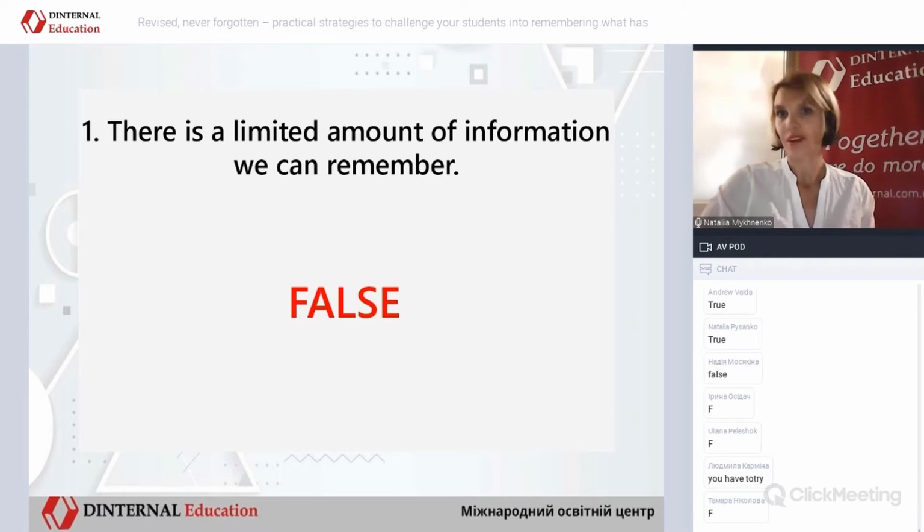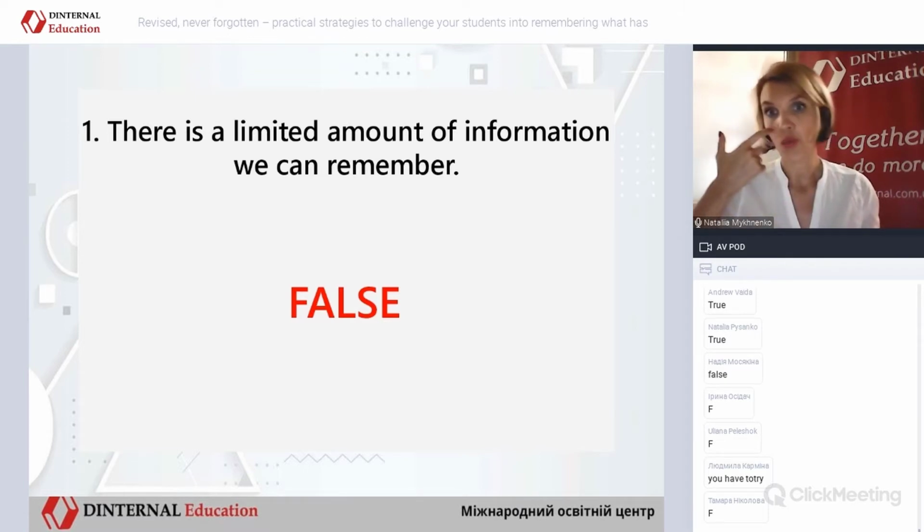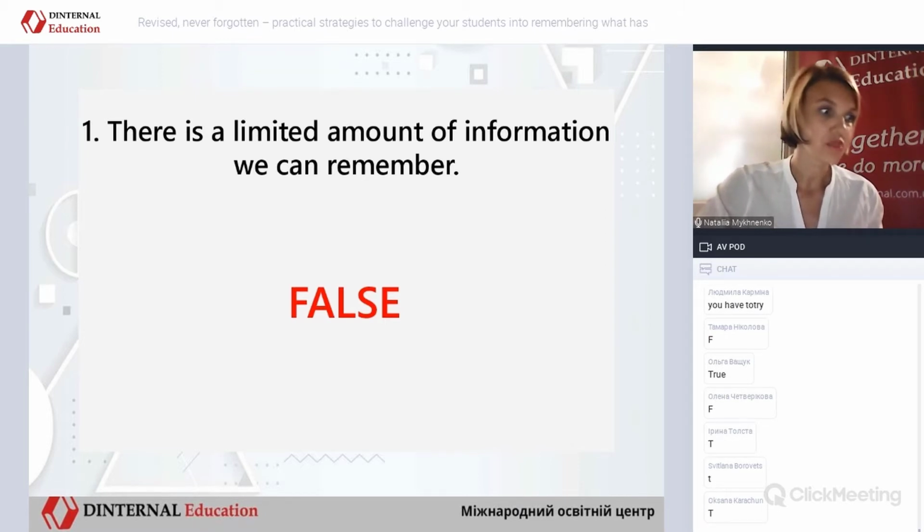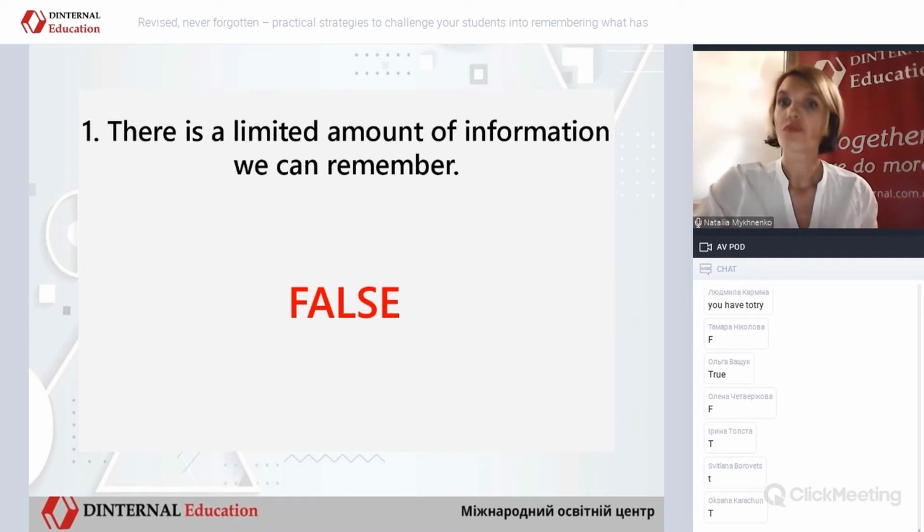You can be surprised, actually. And I was surprised when I found out this fact as well. But according to modern researchers, it is proved that our brains can remember an unlimited quantity of information. But there are 2 important facts. First of all, if you want to remember the information for a long time, you should make an effort to understand it.